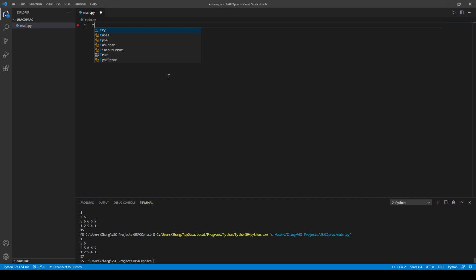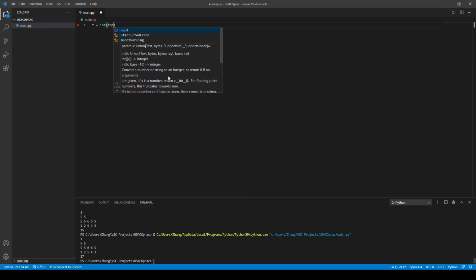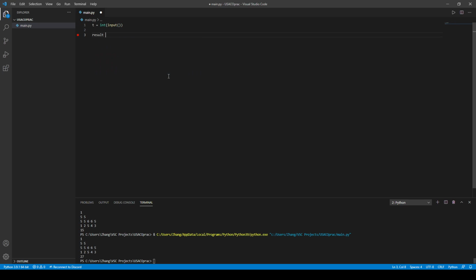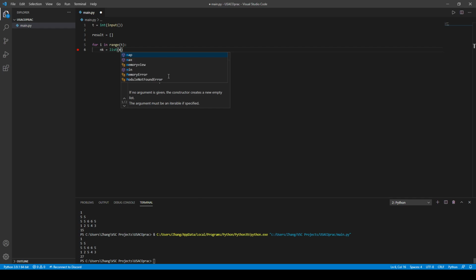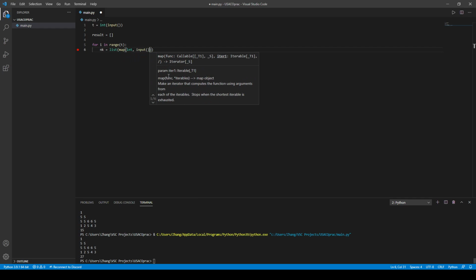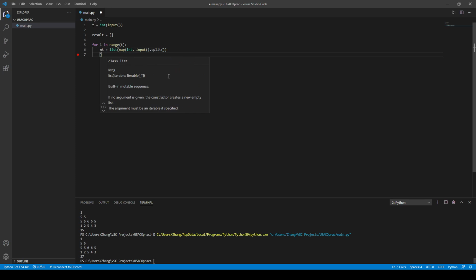So we start off with creating our test cases, so we do t equals input, and we also have our results list. This is where we're going to add our results, so we can add onto them later. And then we're going to iterate through this list. So for i in range of t, that's how many test cases there are going to be, and here's where we write our code. So we make our n and k variables. We can just do list map int, and then the input right here. So n is equal to nk of 0, and k is equal to nk of negative 1.